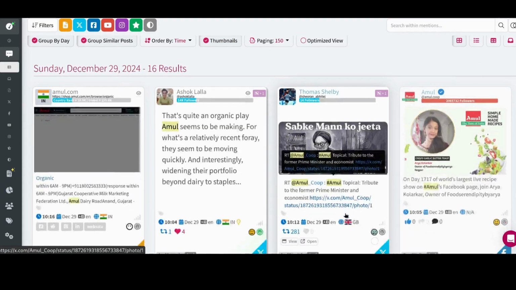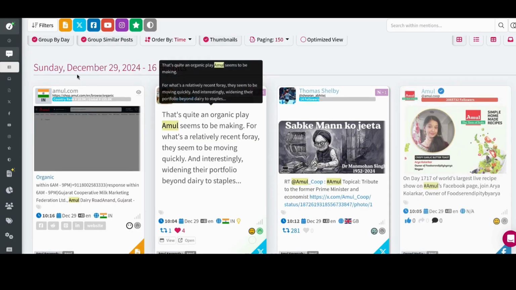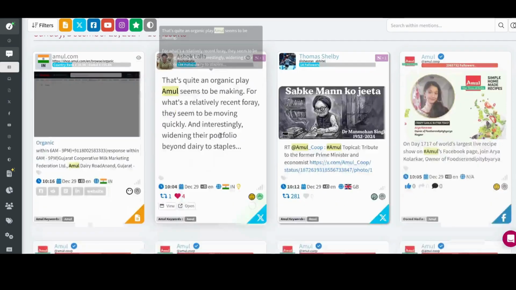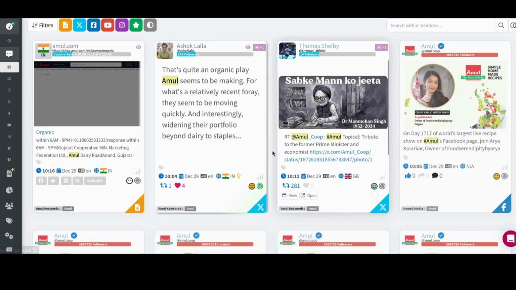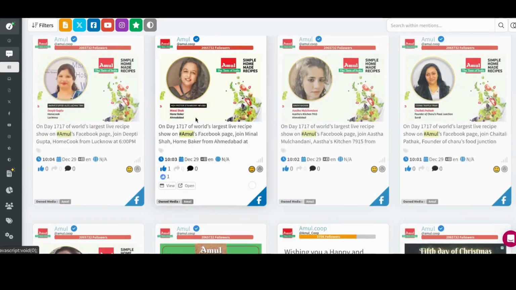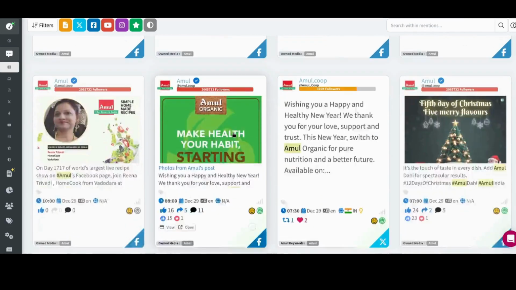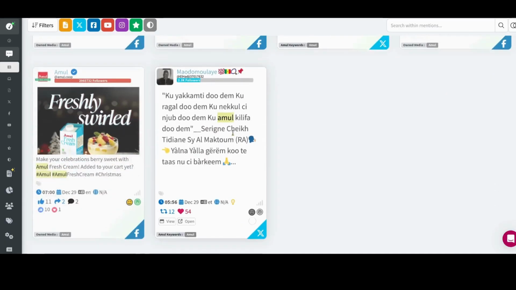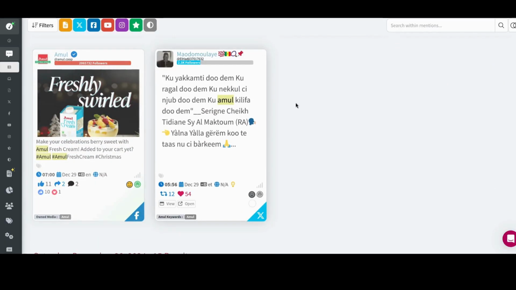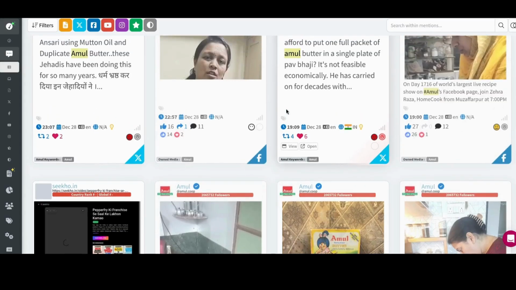For example, there you can see the tweets which were given today, Sunday, and we can look at the tweets in which Amul was mentioned, and the product reviews or new recipes being shared by homemakers. So this analysis can be used. Over here we can see Freshie's World. So we can use this analysis to understand how the product is performing and engaging with the customers, whether it's being received negatively or positively, and what new campaigns can be launched to increase sales.